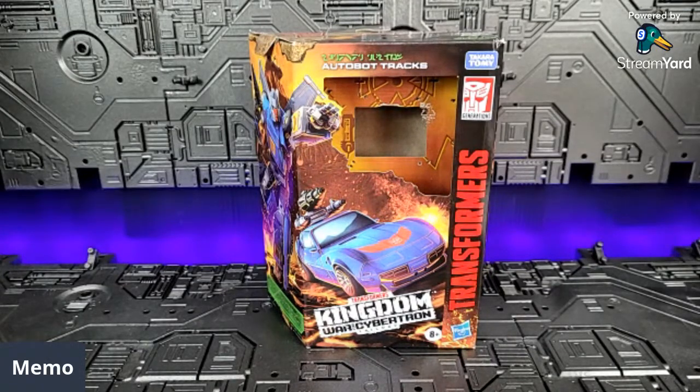Today we're taking a look at the Transformers Kingdom War for Cybertron Tracks. And I have to admit, I have kind of mixed feelings about this bot. But that being said, we'll take a look at them and see what everybody else thinks.